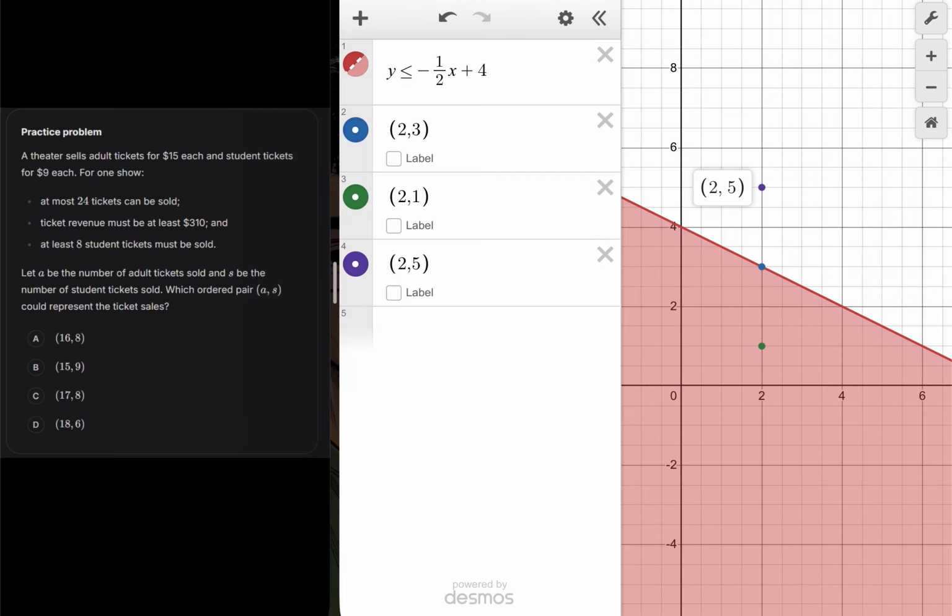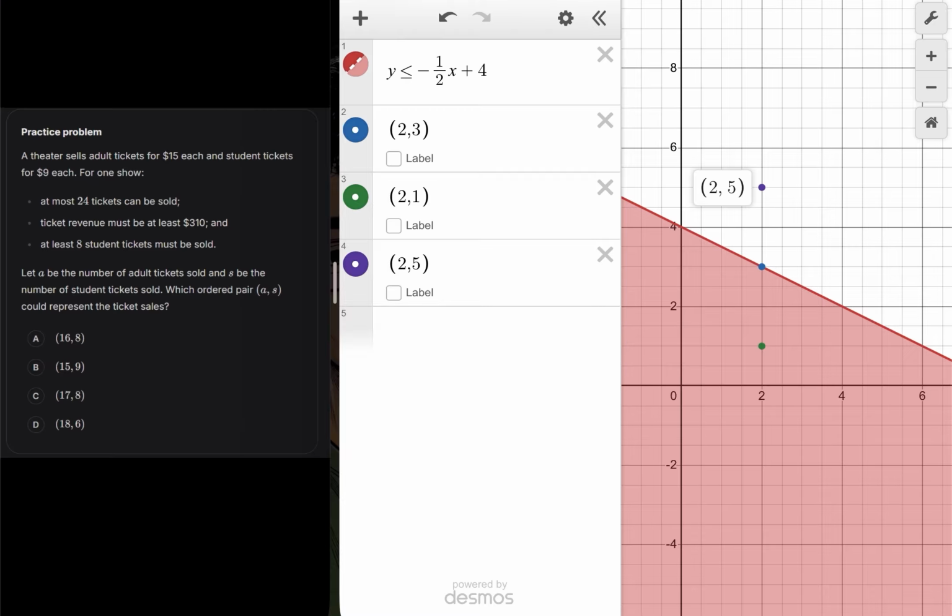When should you use inequalities? When the problem contains inequalities in both x and y. When two or more inequalities must be satisfied, the multiple conditions part. When you have several ordered pair choices that you have to test against multiple inequalities. I'm going to explain those use cases later. And of course, when you are given a word problem that describes limits on two quantities, like the one on the left side here.